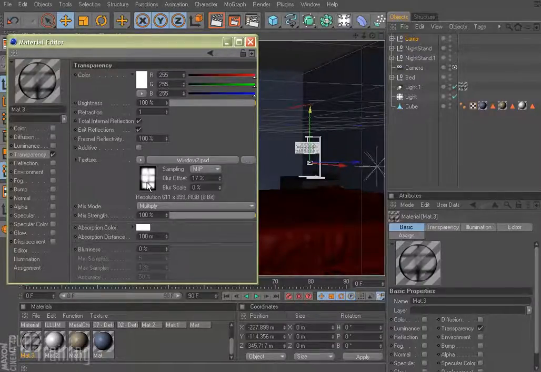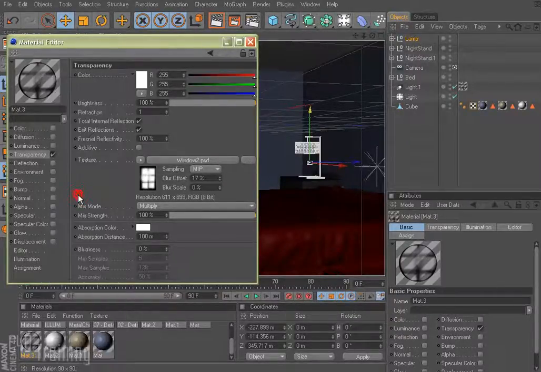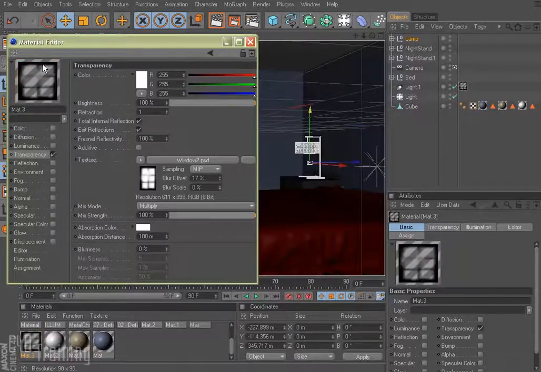And all I did was I took a picture of a window and I just blew out the levels and I created a black and white image. Wherever the white is, the light will shine through, and wherever the black is, will block the light. So if I put this actually on a plane, you can see the window.